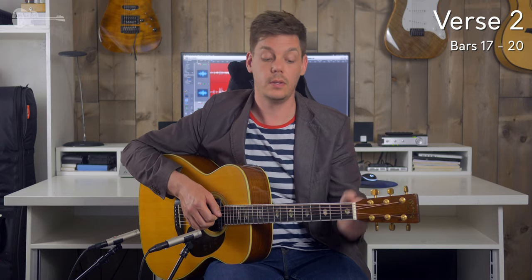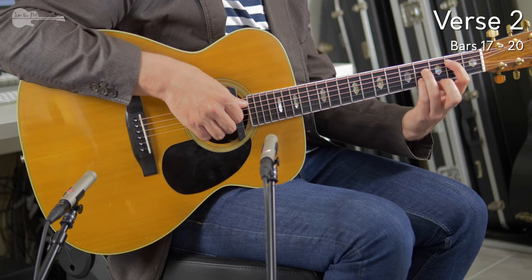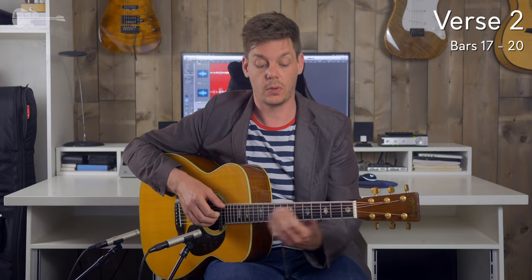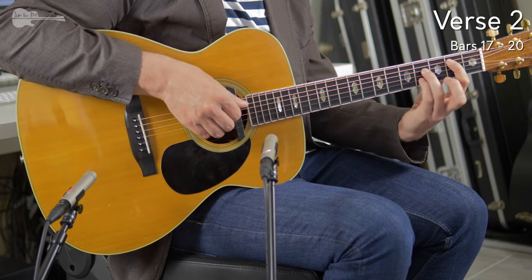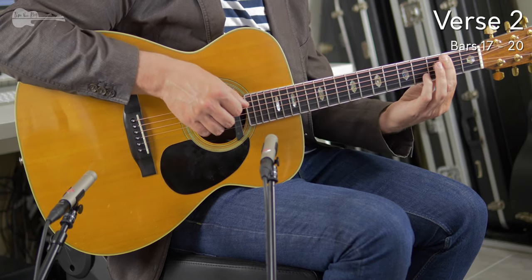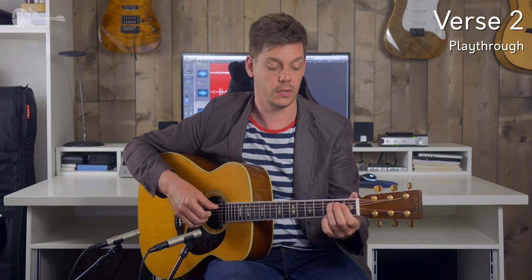Yet again, these are large chord shapes. They are easier if you put the capo on the second fret. The full chord section. One more time, this section of the verse, and then we're moving into the chorus.